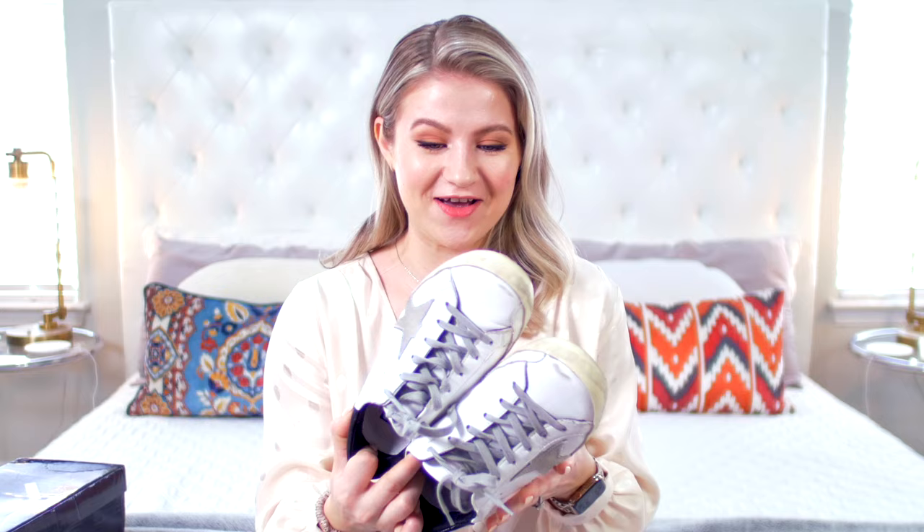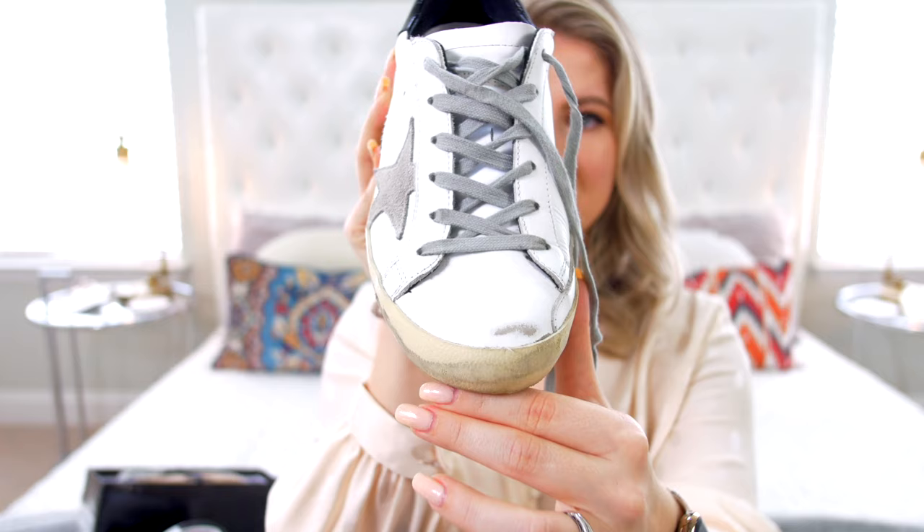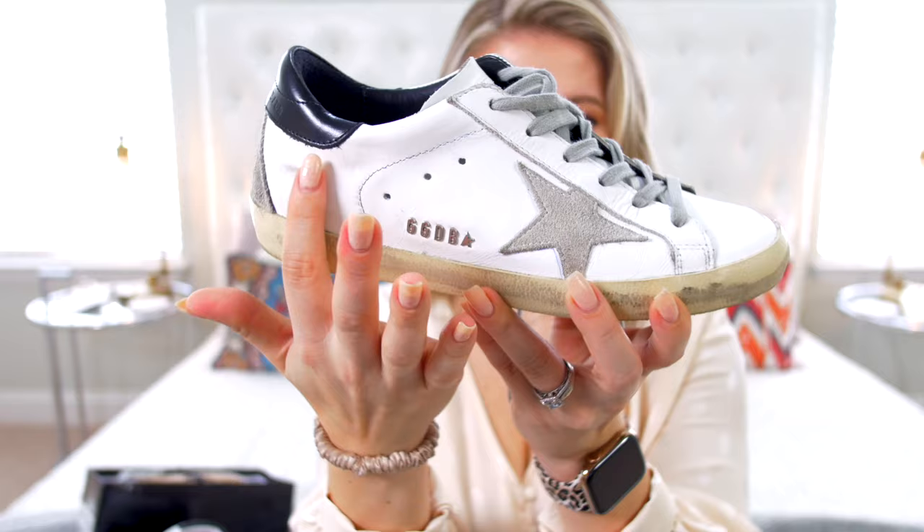They're $445 US dollars. When I took them out of the box, I looked at the scuffs and they actually look kind of like someone wore them, but they still look brand new — if that makes any sense. I did get a size Italian 37, which is a US size 7, and they do fit true to size. When I first put them on, because the laces were so tight, it's kind of like a slip-on sneaker. I did loosen up the laces a little bit, and they stretch out really nicely because they are real leather and they conform to your feet.